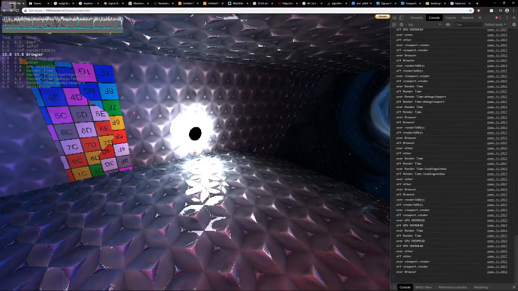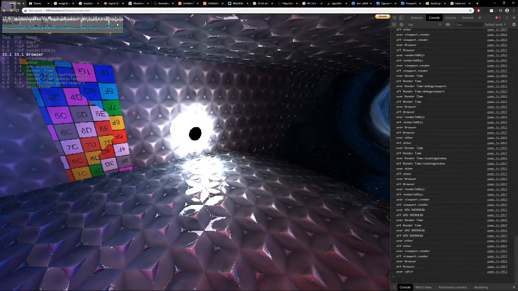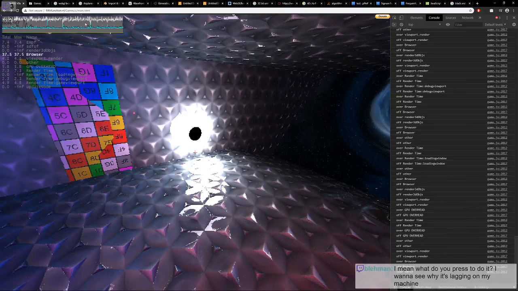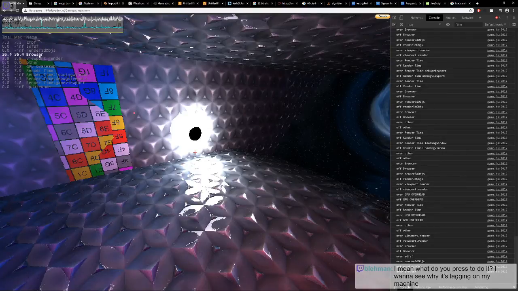Huh. So browser lag, I hate that one. That's lag which is actually happening outside of my control. So, maybe like an async function, I guess, would be doing that. Or non-async. I mean, what do you press to do it? I want to see why it's lagging on my machine. Oh, it'd be the graphics card. It's tilde. Above tab, next to 1.